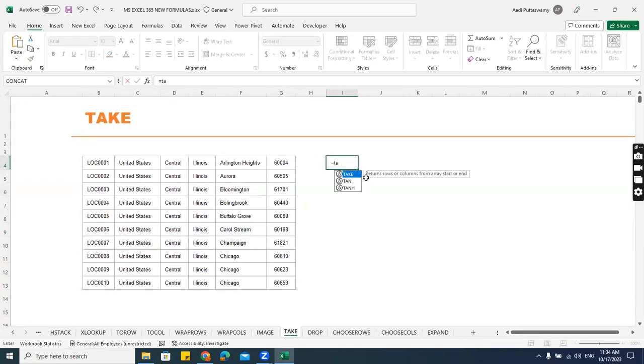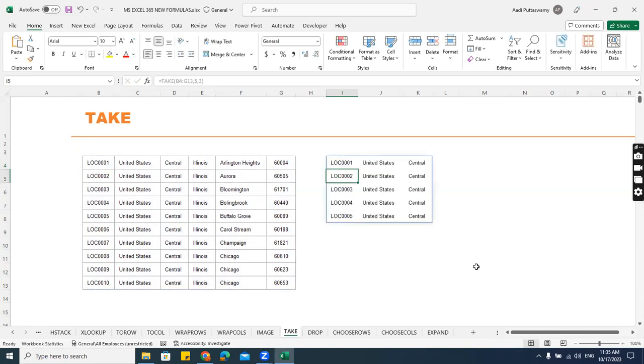Right. Okay. The next one is TAKE. Equals TAKE. Take means I want to take the rows and the columns. I have a table here. In this, I want some rows and columns, but that will always start from the first cell. Randomly, we cannot take. Say, I'll go here. I'll select this array. Comma. I want how many rows? Let's say I want 5 rows. And I'll say I want 3 columns. Understood? So if I want to extract some rows and columns of the data in the table array, I can use this TAKE. Understood, all of you? Yeah?